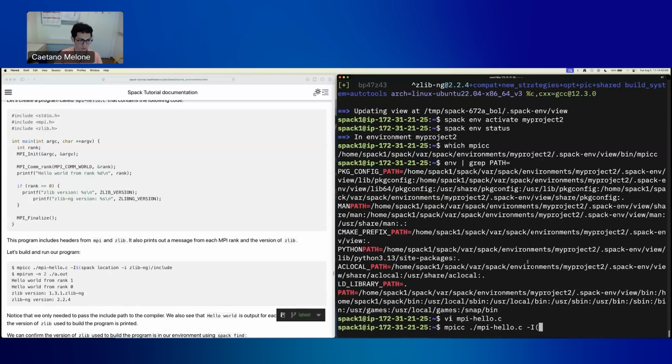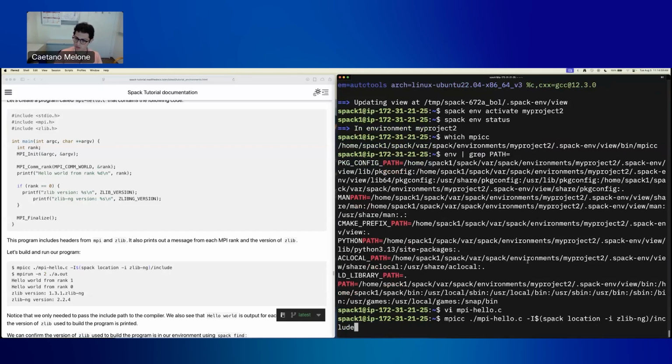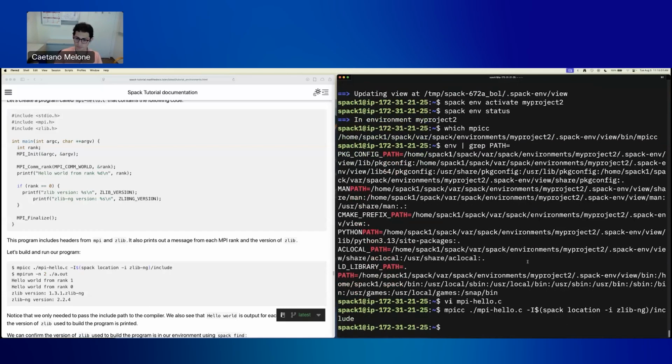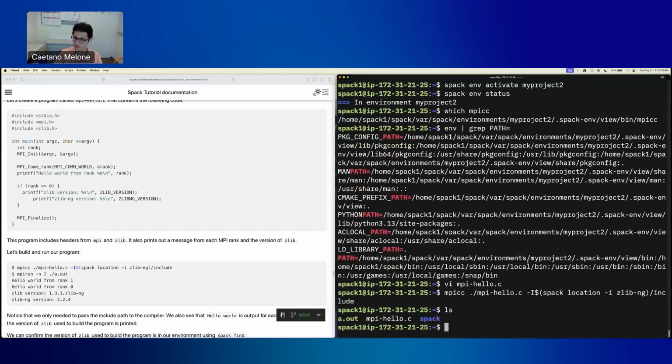So we will invoke spack location with the -i flag, zlib-ng, and then the include subdirectory. That will output a.out as the executable.